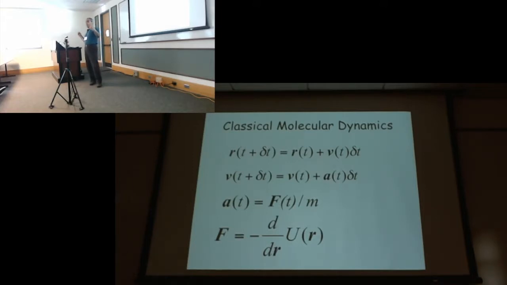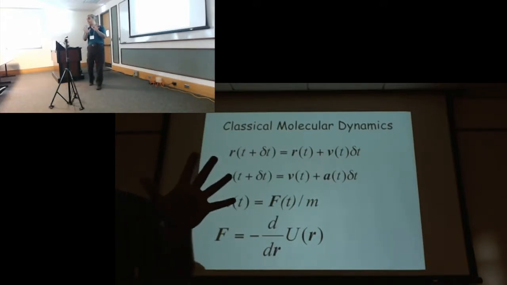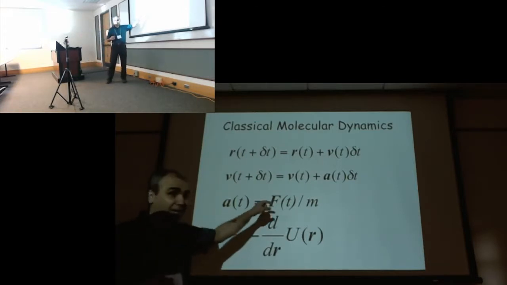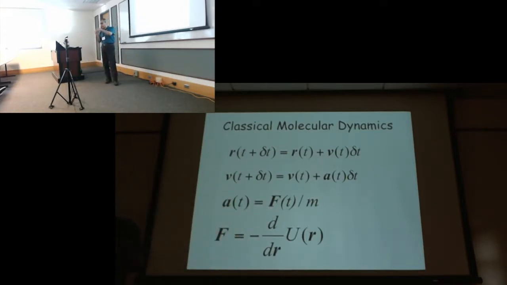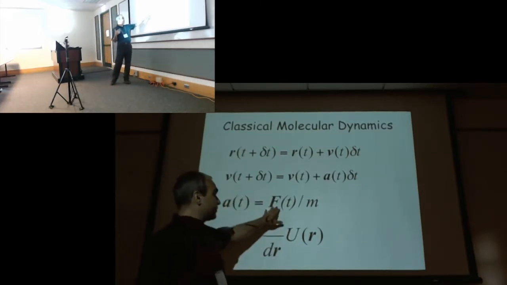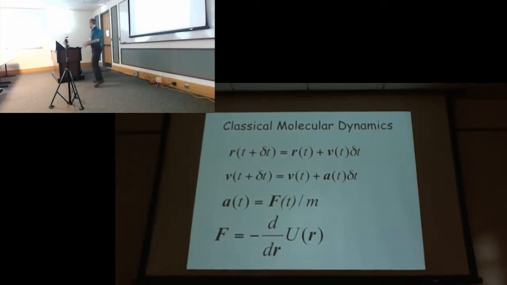The bond is way too long. Maybe I start clashing into other atoms, because you're letting me move under that acceleration for too long, unnaturally. That acceleration was calculated for that moment. I should make the step as small as possible, otherwise it's inaccurate. So you move too much, you clash into other atoms, and next time you feel a huge force pushing you back, and now another 10 femtoseconds, I go that way too much. So your simulation starts to diverge and it crashes. Essentially, that's the technical reason we are limited.